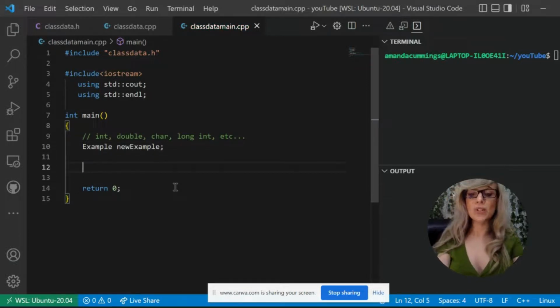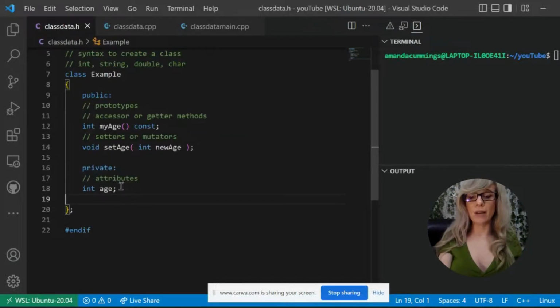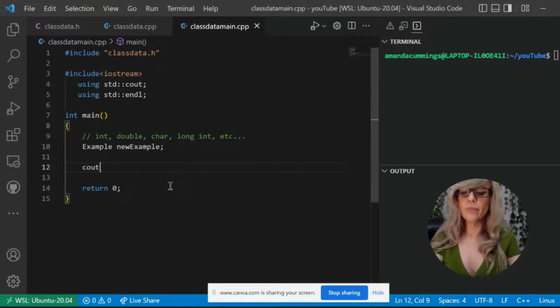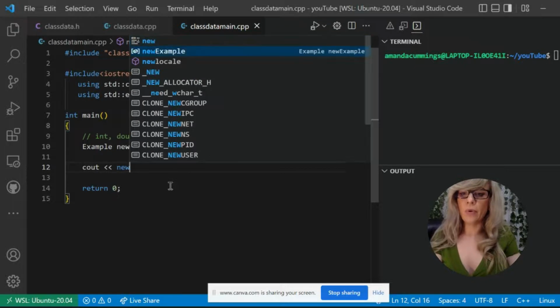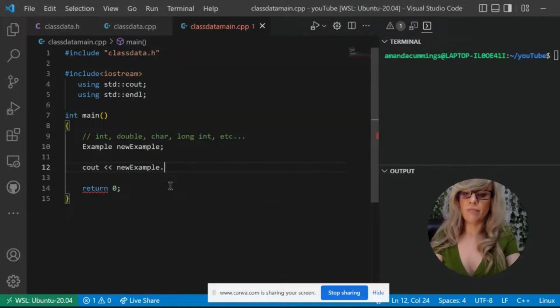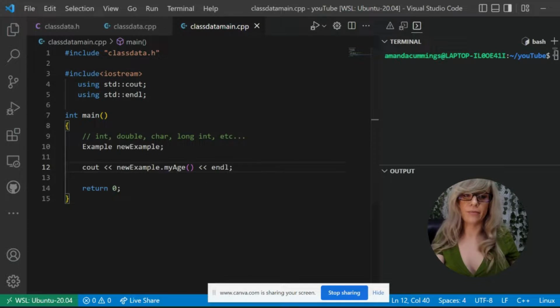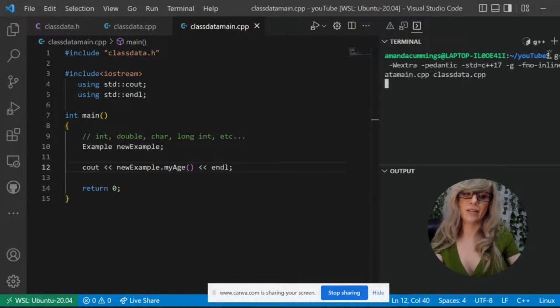So in order for me to set this class, because again, I didn't set anything in my original example, I should assign an original value. However, in this one I didn't. So as of right now, if I were to display the new example and my age, it's not going to display anything because there's nothing in there.